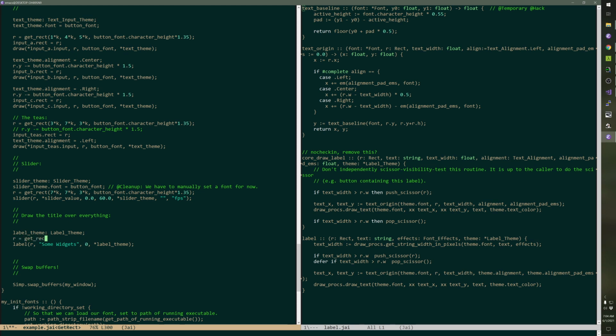R is get rect, 0 something, the screen width, which is render width and some height. So the y coordinate.